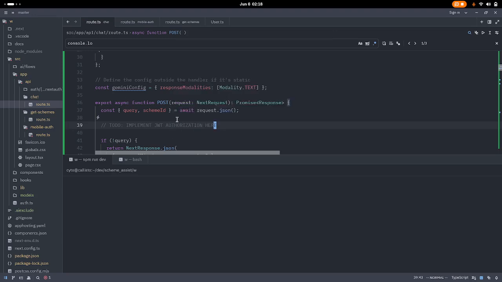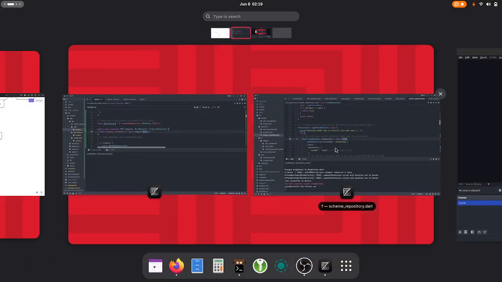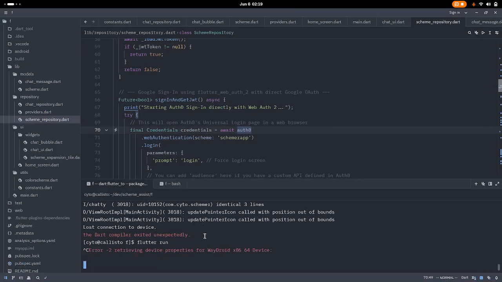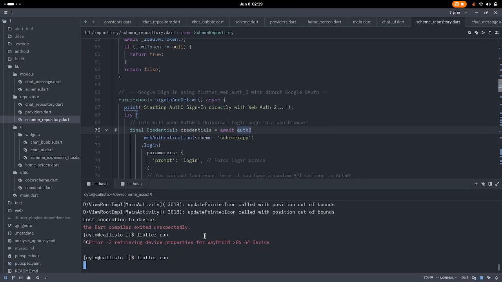Right, so a similar thing would be done in both get schemes and chat, because when we get schemes we want to make sure that it is a user, not a robot or an empty device or a bot or whatever. We want to make sure that it is a user, because AI is an expensive commodity. We don't want any layperson to get that into their hands.